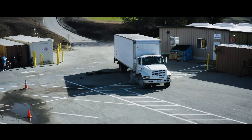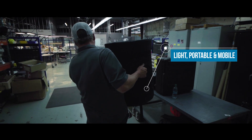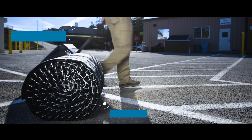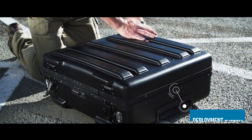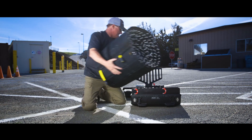ArrestNet is a non-lethal vehicle stopping device meant for military customers or law enforcement officers for purposes of creating a mobile checkpoint. It's a lightweight, portable, highly mobile device. It can be set up by one or two people very quickly, versus barricades that can take much longer and are not mobile.